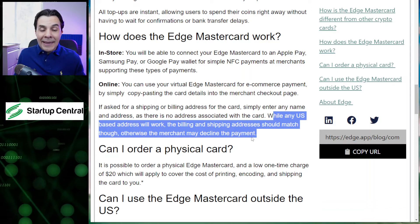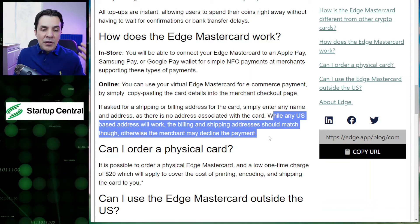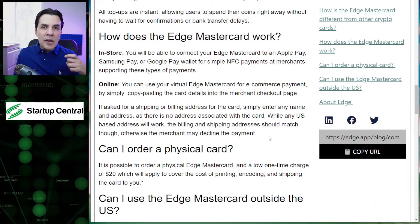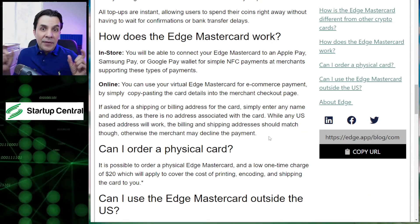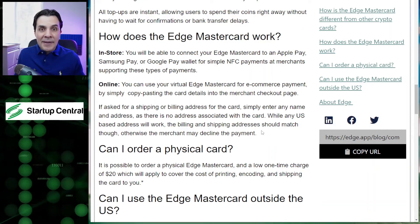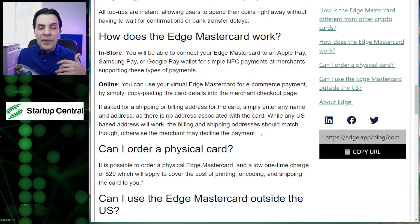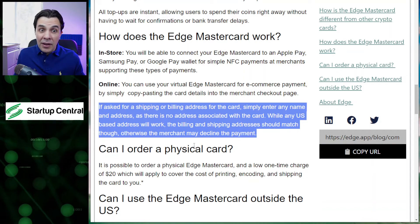That said, it's not always strictly enforced. I have purchased on Amazon with a billing address in one place and shipped to a different address. So you need to try it if you want to — you can use any address and then send to a different address. The only way to actually know is to try it, and it costs nothing to do so.